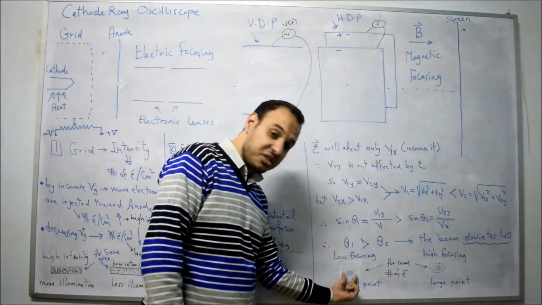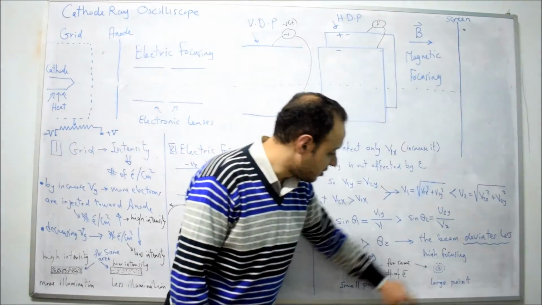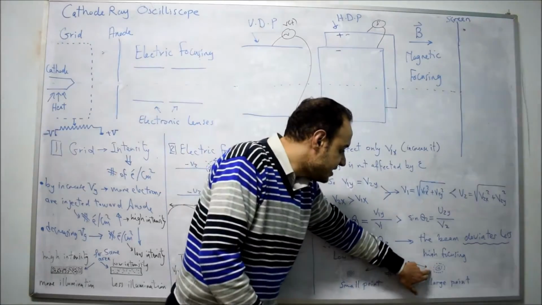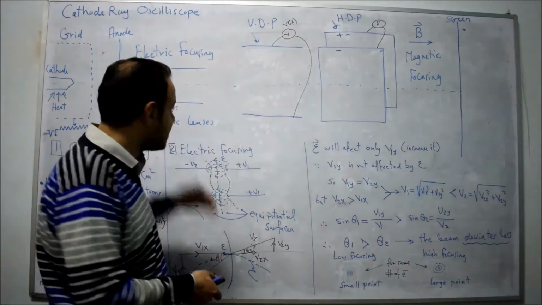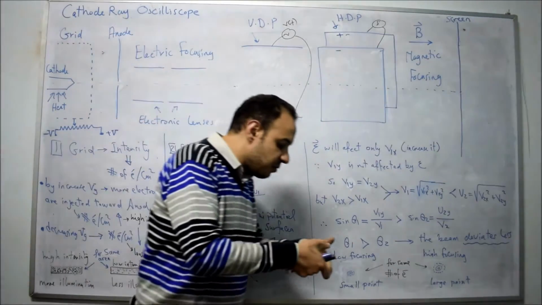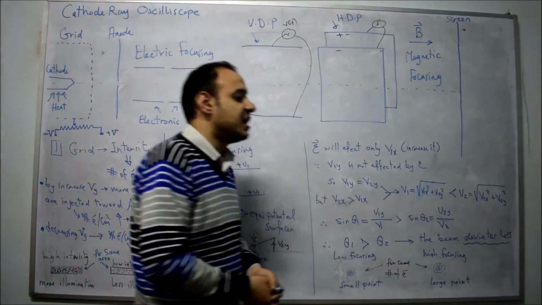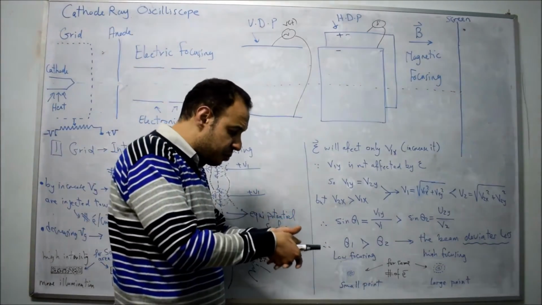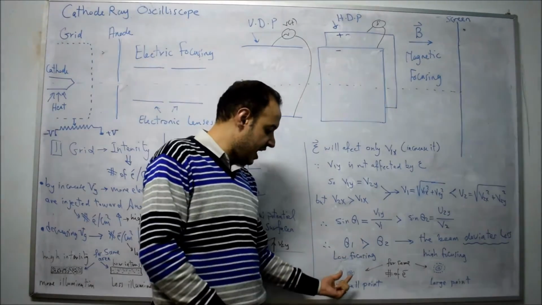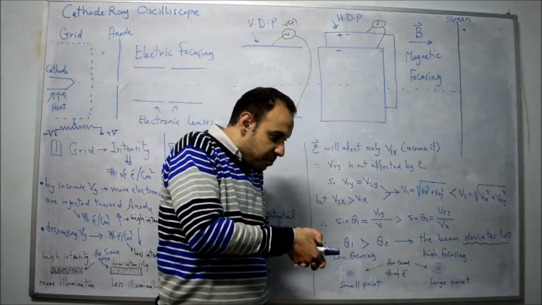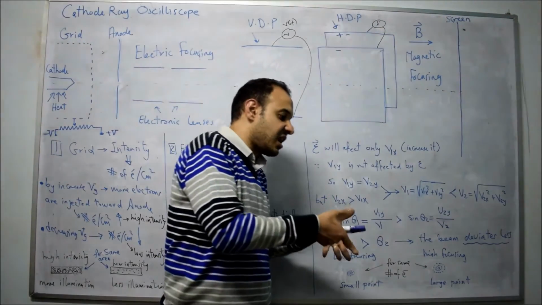Here we have, for example, 100 electrons, and here we have the same number of electrons, 100. So what is the difference between this and this? This point is more concentrated, or more focused, than this point. By focusing the electron beams traveling through the cathode-ray oscilloscope, we can decrease the area over which they hit the screen. So we are focusing the electron beams on the screen. For the same number of electrons, we can decrease the area at which they will hit the screen, or we can increase the area at which they will hit the screen. In the first case, we increase the focusing, in the second case, we decrease the focusing.